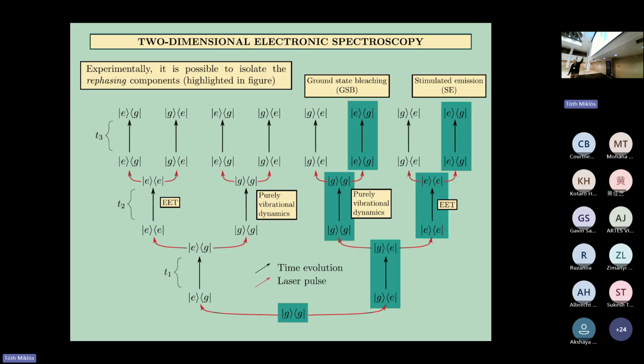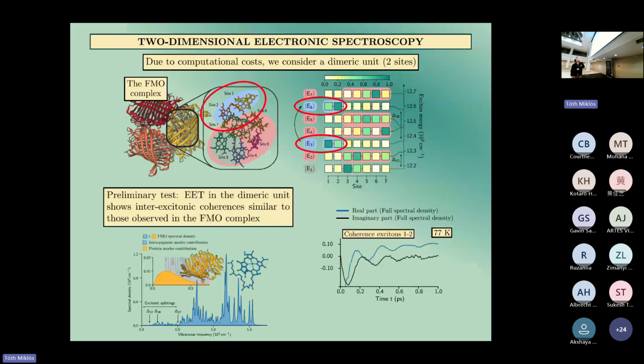In one of these pathways, we have dynamics in the electronically excited manifold, where energy transfer dynamics happens and where we have this quantum coherent transport. But the other one is purely vibrational dynamics in the electronic ground state. So experimentally, there is this limitation: if we see some oscillations, we don't really know whether that is a signature of quantum coherent transport or simply some vibrational dynamics of the nuclei, and then the transport of excitation in the pigment is incoherent.